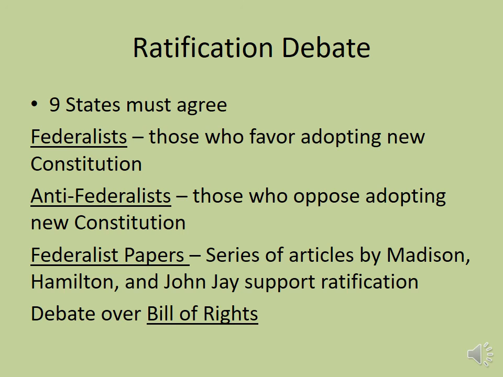So the Federalists said to the Anti-Federalists, if you guys sign the Constitution and this is adopted, we will write amendments or corrections to the Constitution to include a Bill of Rights for the people. So eventually that did happen, and we will talk about the first 10 amendments or the Bill of Rights to the Constitution here in the next PowerPoint slide.